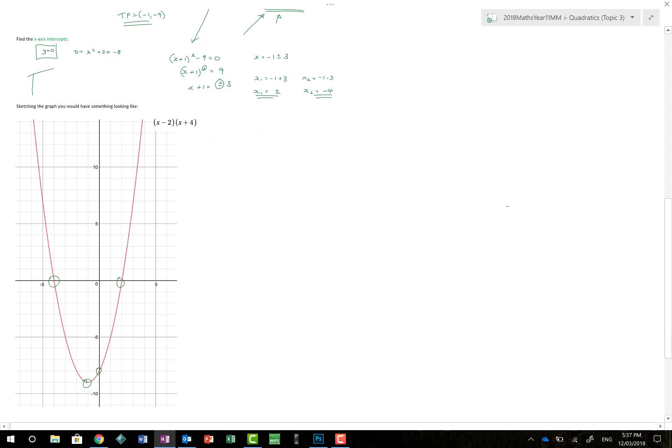And I've got my intercept at minus 8. Now, obviously, in this I've used a computer sketching program. I should have written, if this was my hand sketch, I would have written that as 2 comma 0. I would have written that as minus 4 comma 0. That point there would be written as 0 comma minus 9. This point here would be written as 0 comma minus 8. And this point here would be written as minus 1 comma minus 9. And there, I think, if I'd hand sketched that, I'd been pretty happy.